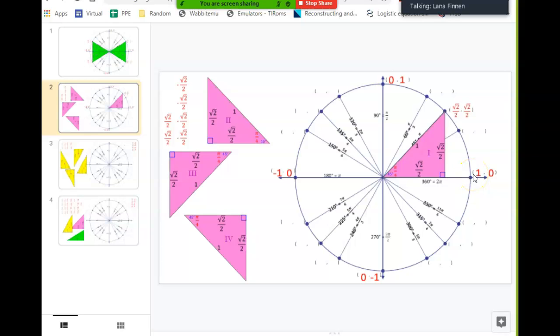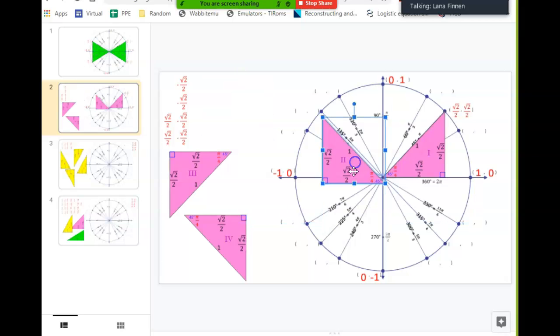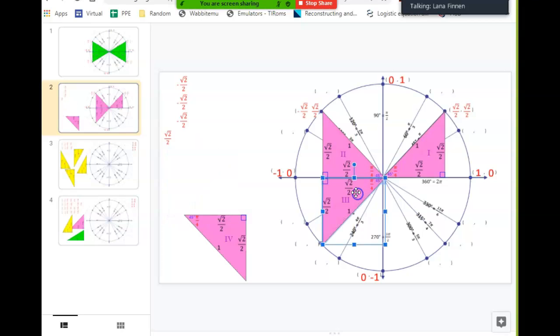All right, so let's take our second quadrant triangle and plop it down where it goes. Now, I'm very limited in what my choices even are here, right? So now I just have to understand what's going on in the second quadrant. My x value should be negative, so I have a negative square root of 2 over 2, and a positive square root of 2 over 2 for the y value. And then go ahead and plop your next 2 triangles down there and fill those in. And then we'll talk about this one a little bit.